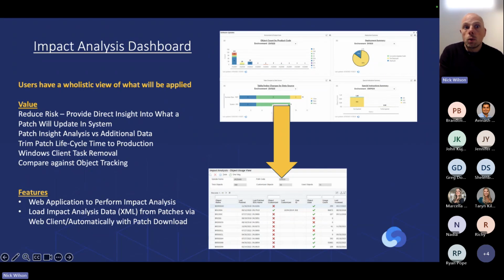We can see objects that will be applied. We can also see objects as well as the SAR information in comparison to the object usage data, and that we can have a holistic view of what will be applied and what will not be applied when we go to do our testing, our retrofitting, and our development.